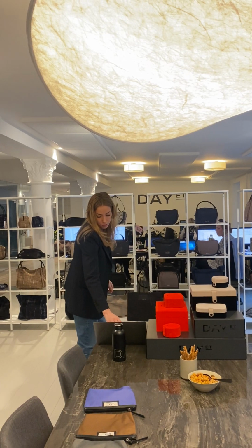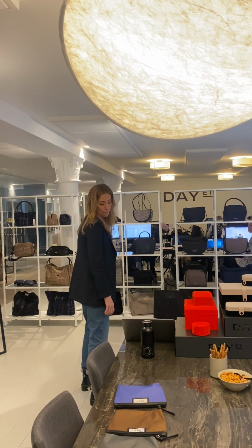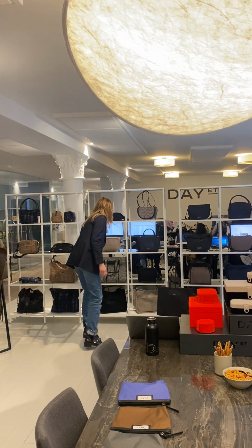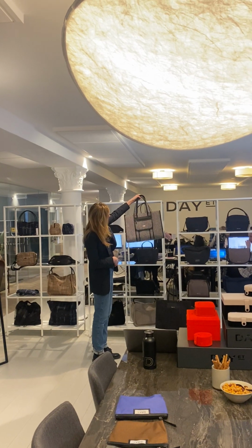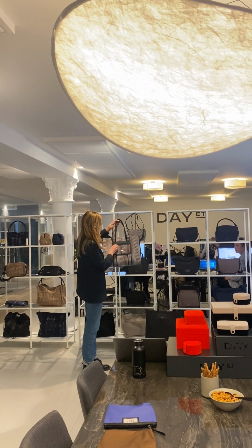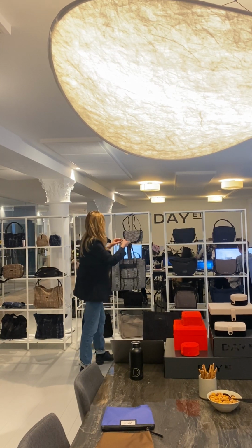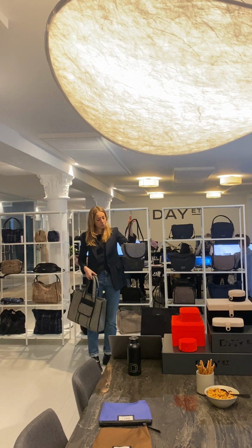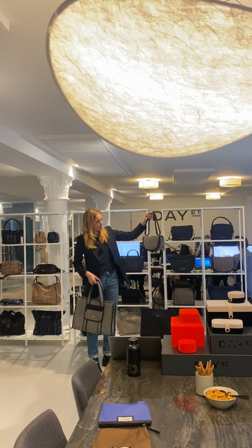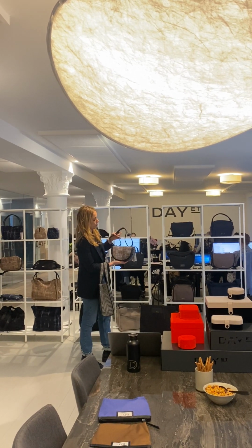The Heroes is a really true to season style. In this herringbone look, it's very graphical and also eye catching with a pocket outside. Nice and roomy. And then this half moon, it's the same style as we had on spring summer, but in this very cool new fabric.